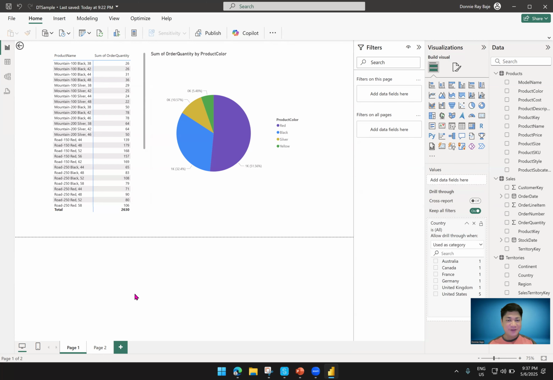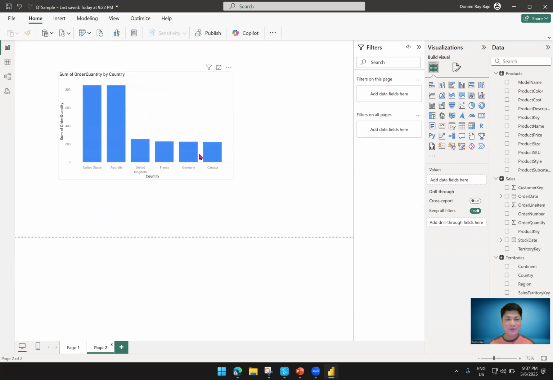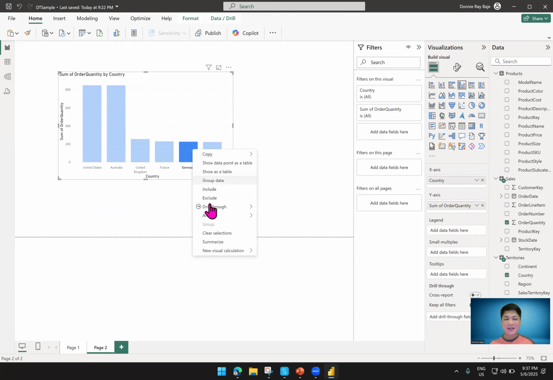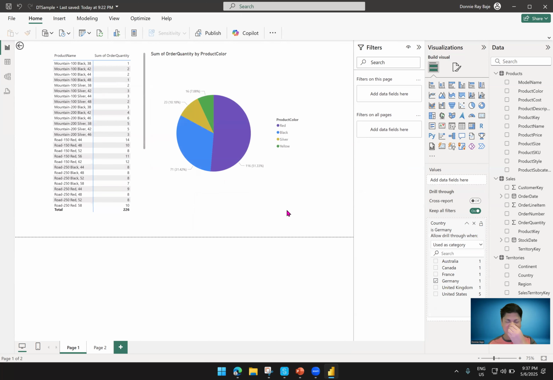And if I navigate back to page 2, let's say right click here, Germany, and then drill through to page 1, then both charts will update. So this is a type of filter, as they say in the original Power BI. It allows us to go from one page to another using a filter. And by going to that page, it allows you to send that field as a filter to the charts of that page. Sort of like drill through.